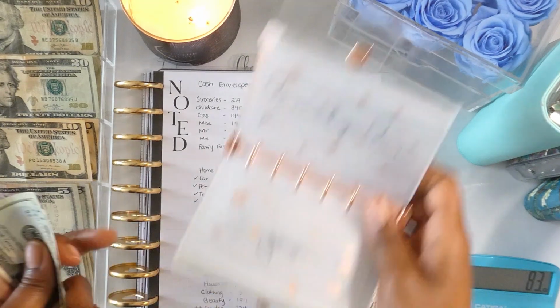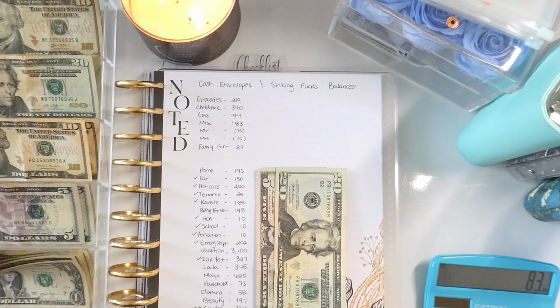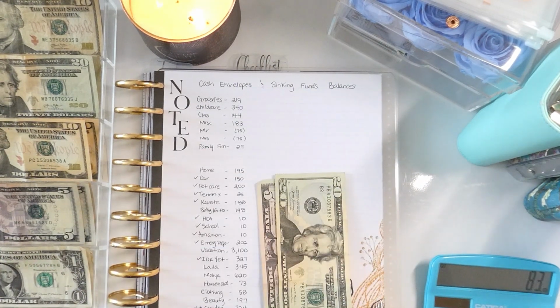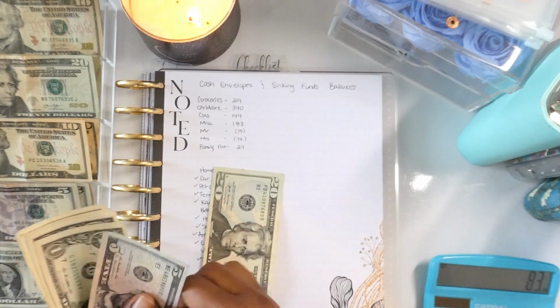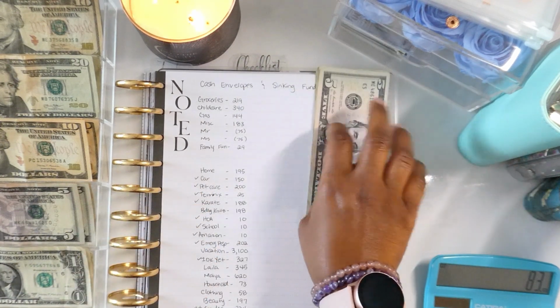We have $25 in here. And since we spent so much in that category of miscellaneous and Family Fun, I only have to add $4 because I used a lot of that for the trip as well. 1, 2, 3, 4. I used that for when we went to Main Event, they had to get tokens and all that stuff, the little game card. I used those 2 envelopes for that as well. So we have 25, 26, 27, 28, and 29. So only $29 that's going to go into the Family Fund.